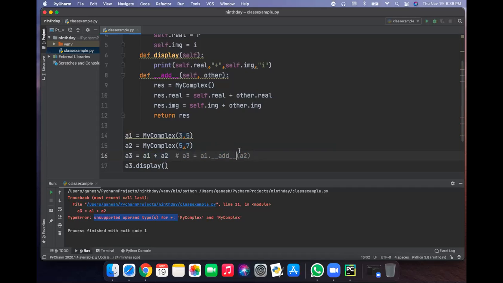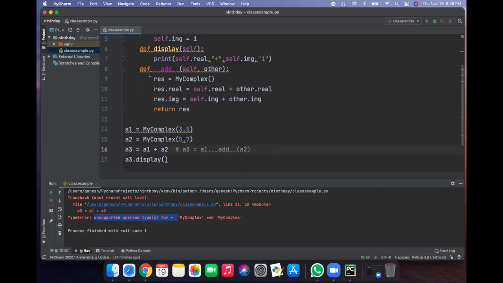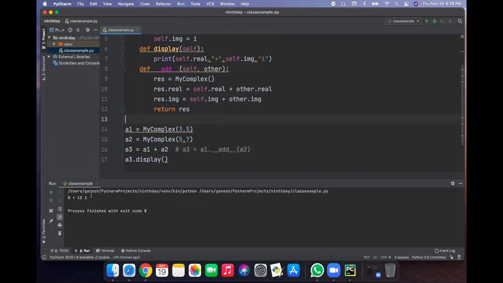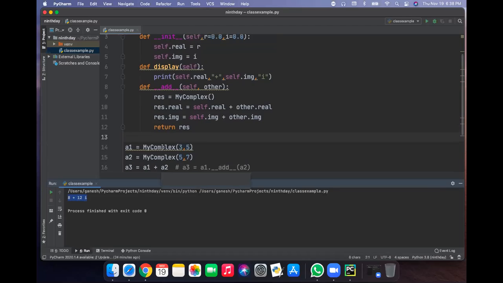Everyone getting this? Now you have written the add function. Try to run this program. Your output should be 8 plus 12i. Yes, you are getting the output 8 plus 12i, because I have overloaded the plus operator here.